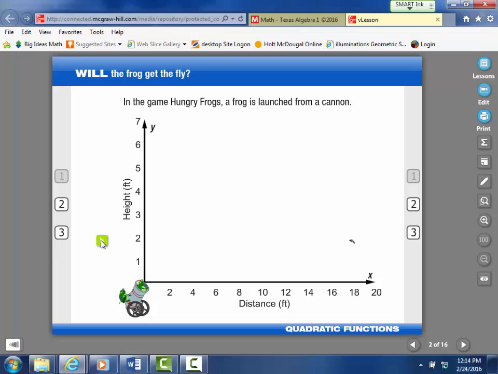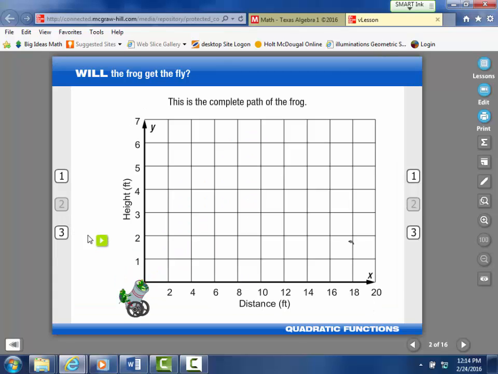Okay, so when you have the idea of a parabola, it's an arcing. You can see here the frog comes up, and then what's going to happen next? Will he just drop? Well, let's take a look and see. If he completes it, yeah, it comes down the same way he went up. You get this idea of symmetry. He comes up and comes down the same path.